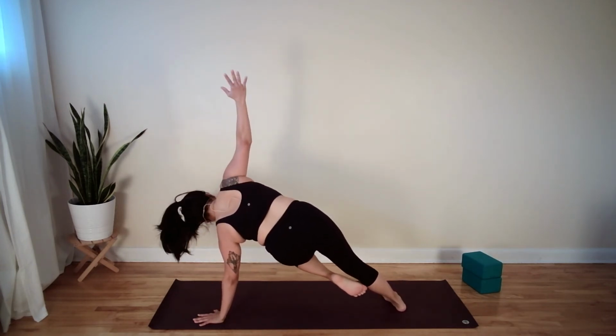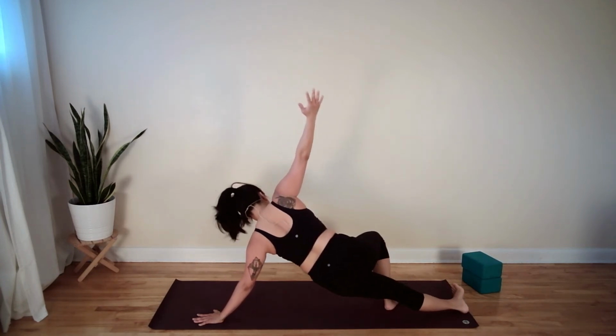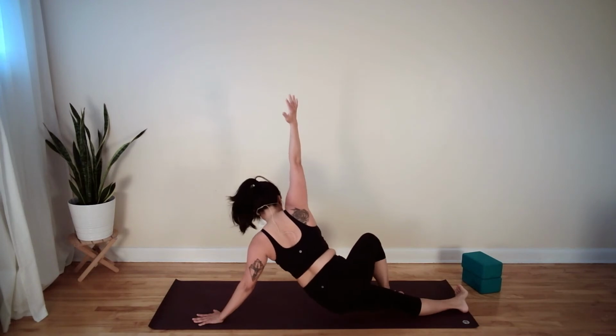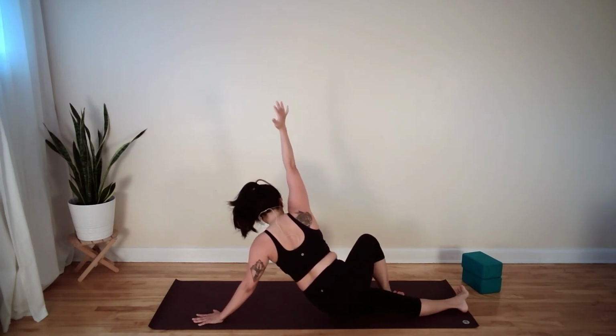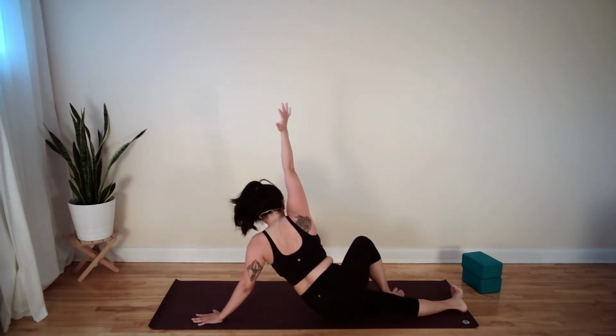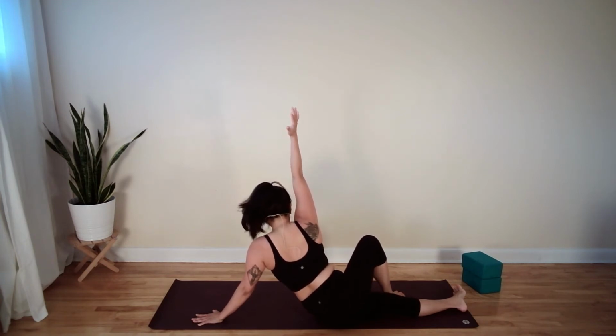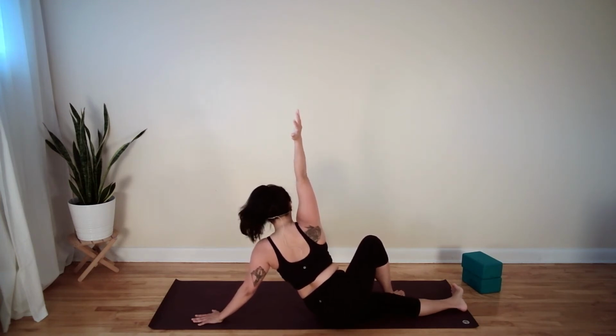Right hand. Now slide your left foot behind the right. Come all the way down and sink down into the left hip. So you can sink or you could stay lifted. Entirely up to you. But get into your sides. Good, nice big side opening or strengthening, however you're taking this.